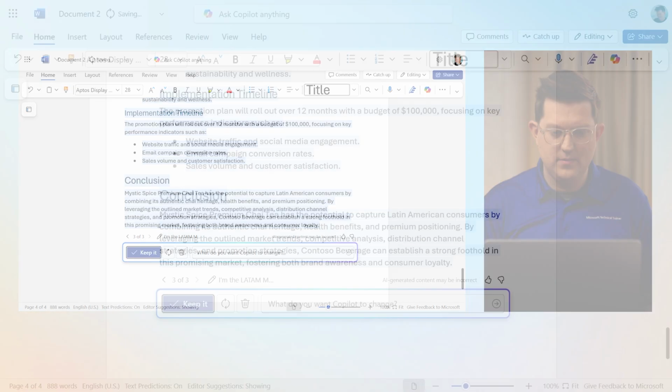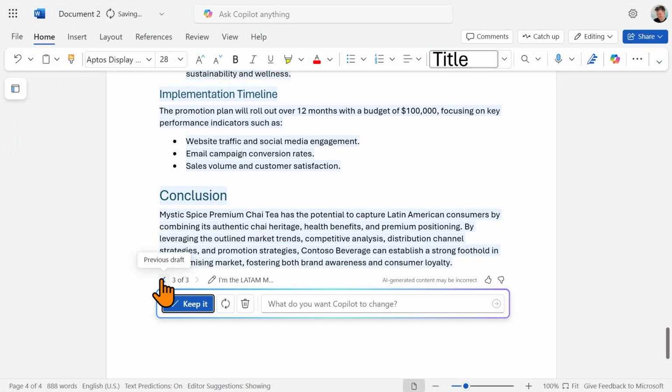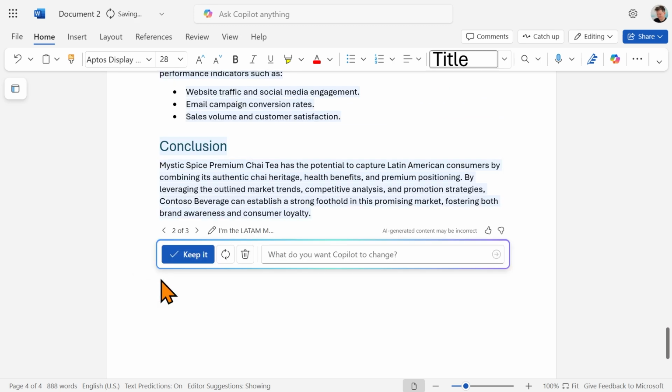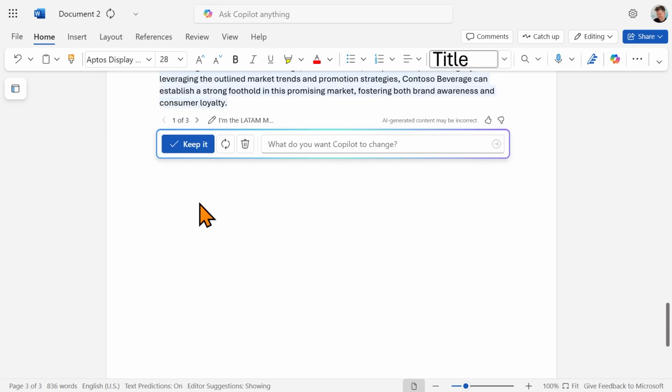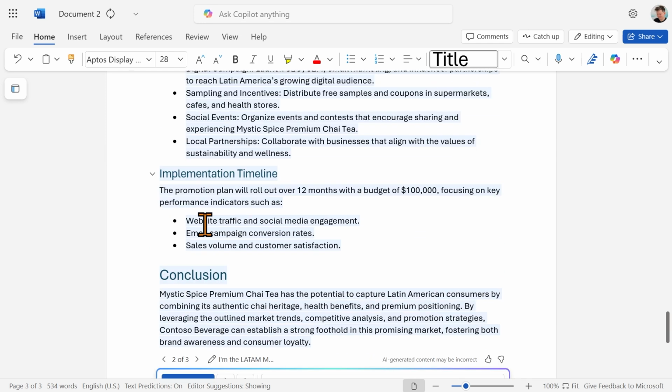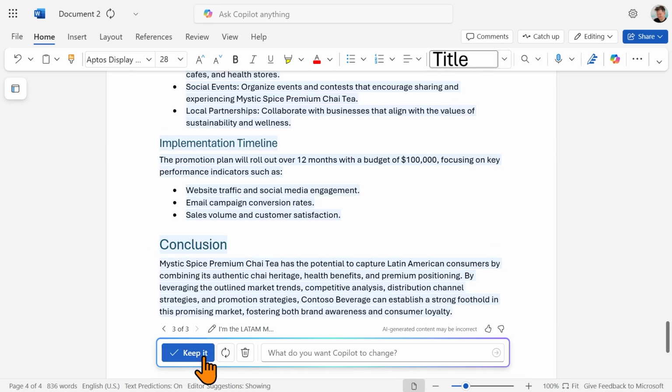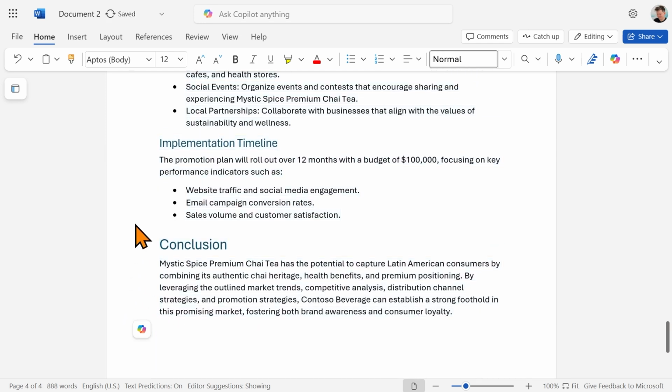So, not happy with this draft? No problem. Go back to the previous one, or even back to the first one that we cut. You can see it's getting a little longer each time because we've added and asked for a bit more content. Now, I hit keep it. It's not highlighted in blue anymore. That is important. We are now at the point where we can work with the data and ask for rewrites, but we are now out of drafting mode.